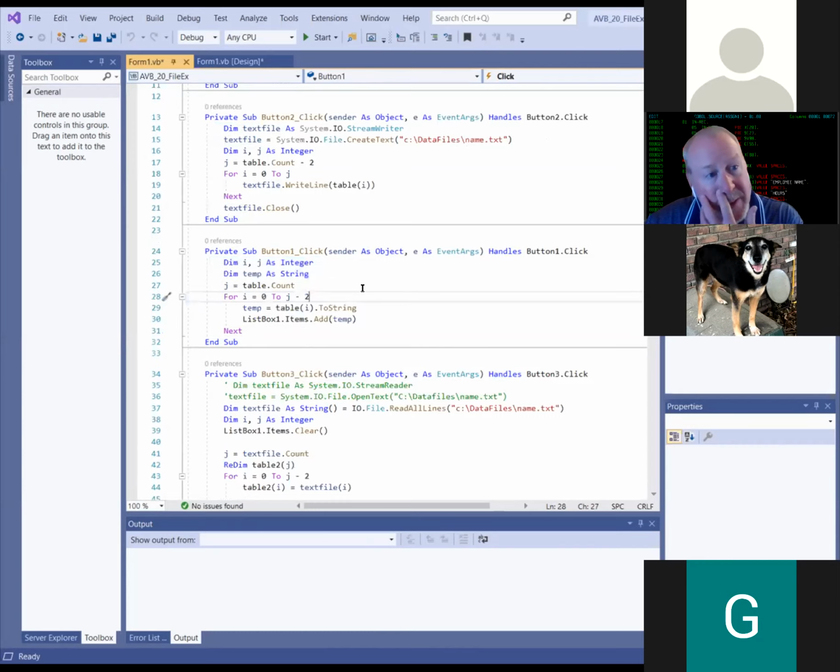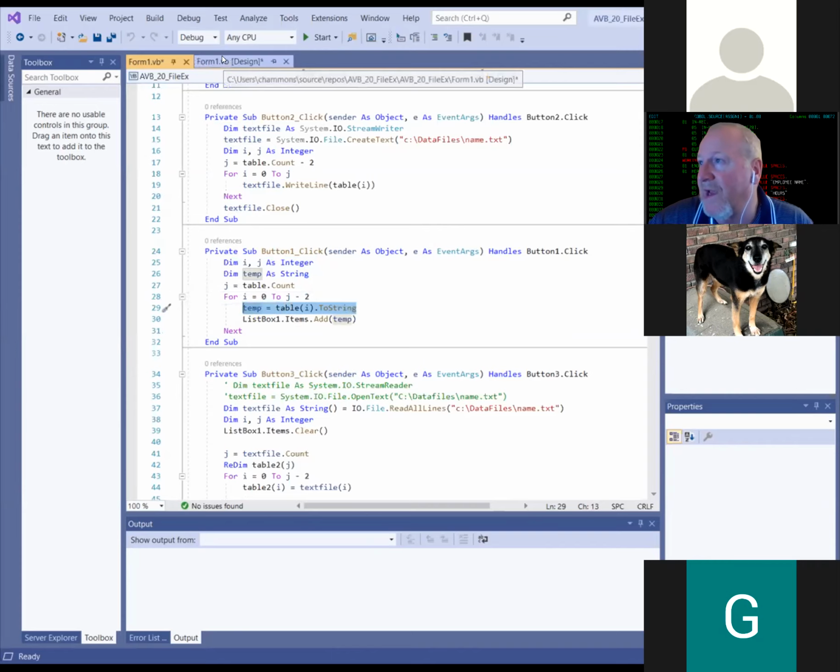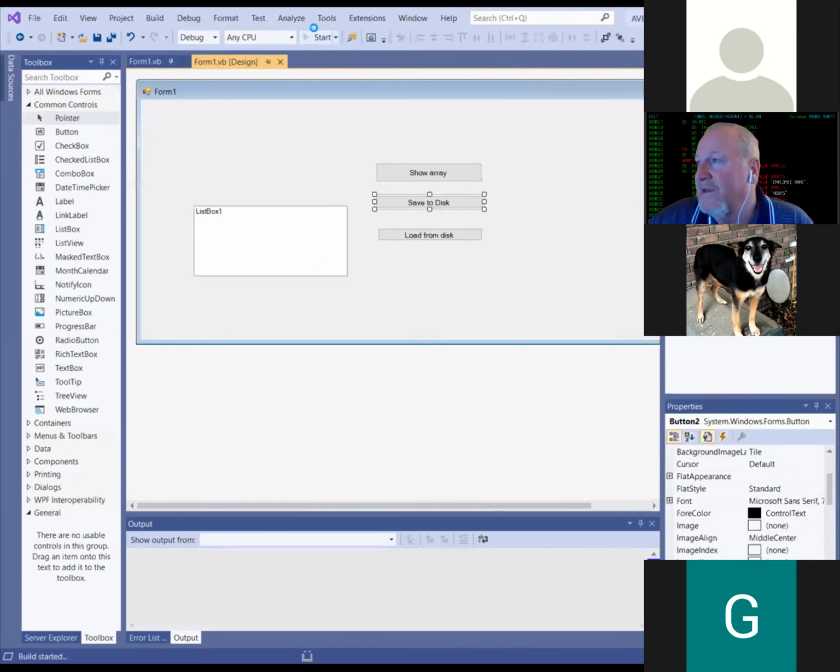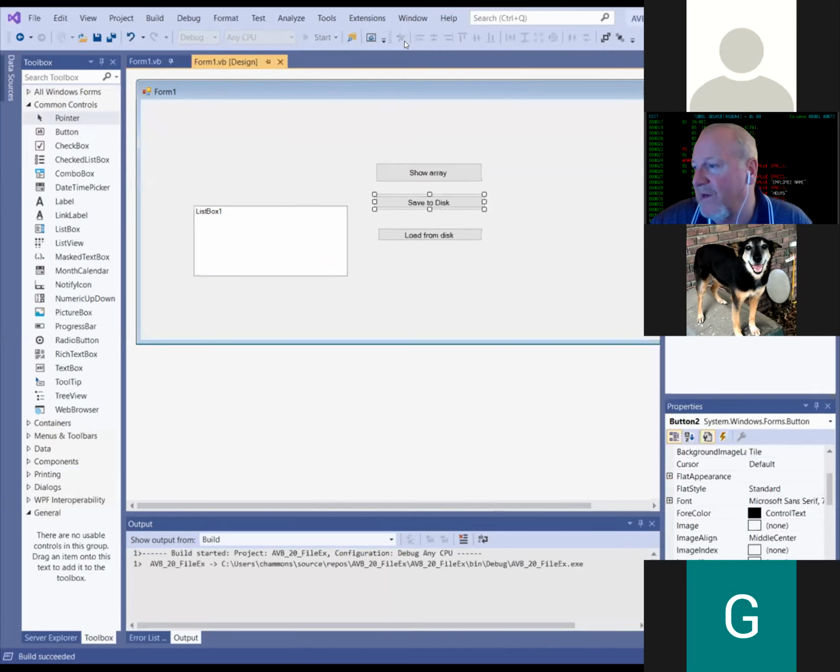The reasoning why: the array starts at 0, but it counts like the total length. So really it's 0 through 4. But when it hits an enter key, when I deal with files, I find out it counts that blank space below it. So that's why it's minus 2. It took me a bit to figure that one out again. But I'm saving temp, and then I'm loading temp into a string field, right? So if I run this program, I'm going to have to come back up here and share it when it runs.